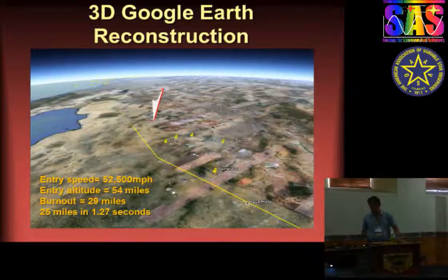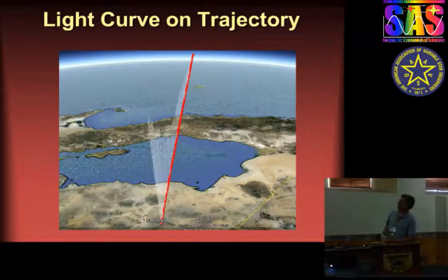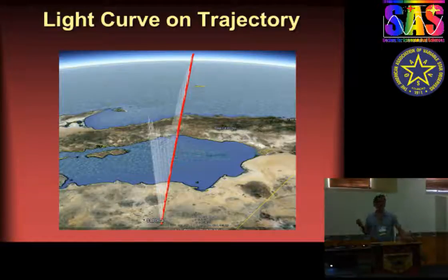Now we can look at one of these individually. So this is a very short, fast, bright meteor that came in. We'll take a close look here. And the red line, obviously, is the trajectory. But you see this white fuzzy stuff on the top. What we've done there is we've superimposed the light curve on top of the trajectory. So by looking at this one image, you can get a feel for what this thing was doing when it was entering. So in this case, it just got brighter. It got very bright, then it burned out quickly. So that's fairly typical. But what we're demonstrating here is the ability to combine more than one data set into the three-dimensional picture.